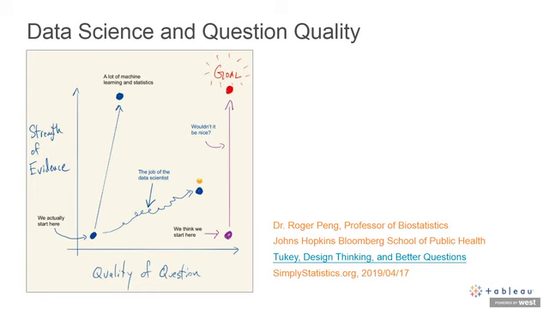But as he points out here, really we often start, and our question is not actually necessarily as refined as we might think. And the importance of moving to the right here along the quality of question axis is really an important part of data science that we often don't give enough focus to. And so while machine learning and statistics and visualizations and all these sorts of things move us vertically, it's up to the people and the humans to really refine the quality of the question, because the computer itself is not always very good at really helping us or doing the work for us to improve our question quality. And quality of question is really important.